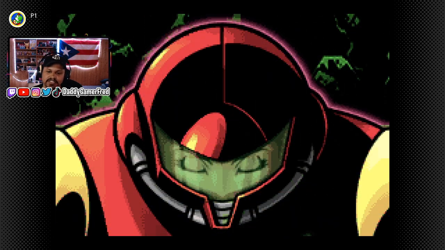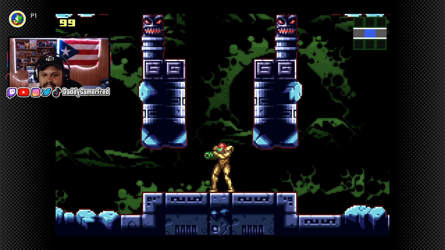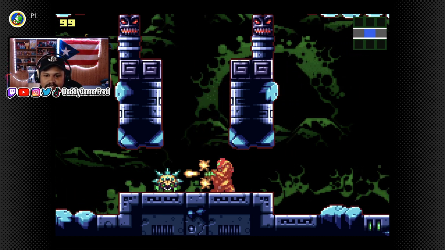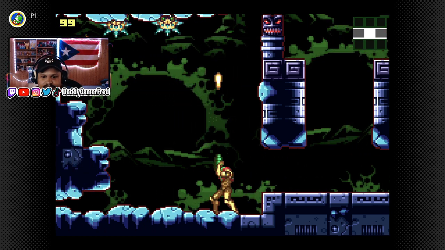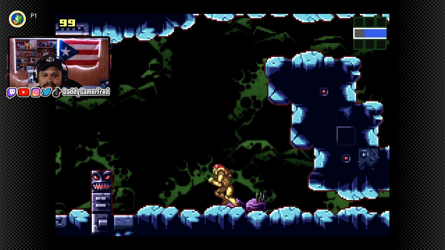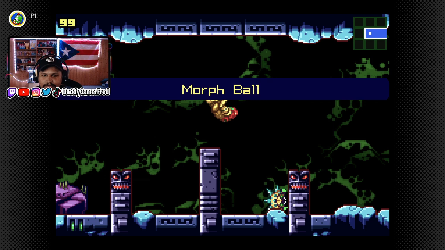Let's go. The Zero Mission. That is it. Oh my god. Okay. Let me just get used to the controls, get used to the sticks real quick, and we should be going. I don't even have enough juice to shoot them up there. And I guess that's the bomb or ball? Morph ball. Okay. Right off the bat, getting the ball, which is perfect.